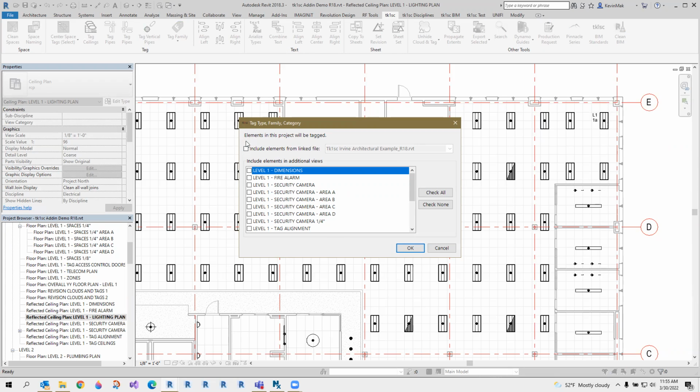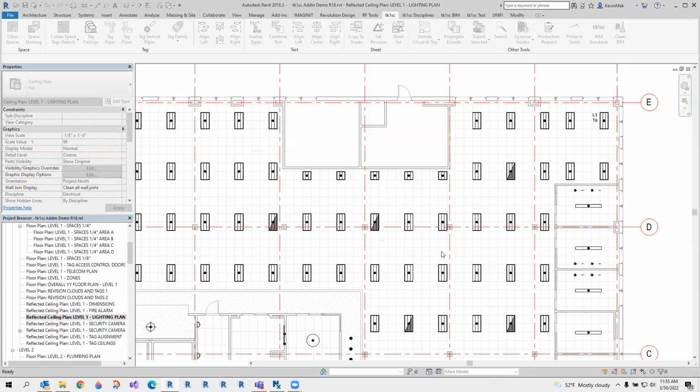This time, you probably notice the UI has changed a little bit. The code detected that you are tagging something local in this project. If you want to include any element in the link, you can enable that and then select the link. But in this case, I don't have to because I'm just tagging the dots, the connections. So I hit OK.